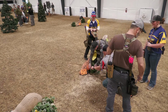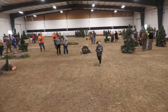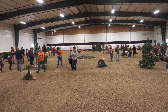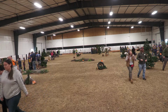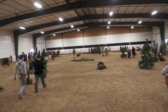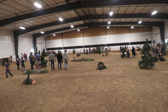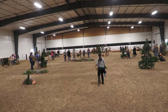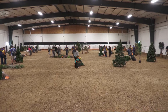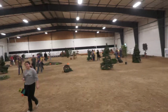Is that a frog? Notice this guy's beating in the belly of that frog. The thing that's pretty cool is a lot of these targets have replaceable center cores. So the area that gets shot up the most, you could remove and then order just a core to replace. 3D targets are not cheap. So, I'd say roughly, you're looking at 300. You can get some of the smaller ones for under that.